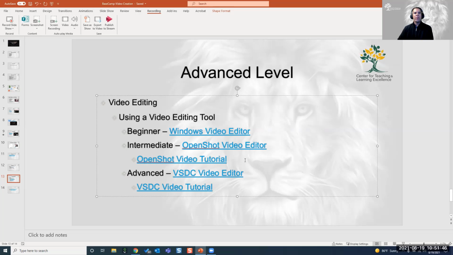But kind of the next level of it is what's called OpenShot Video Editor. And this is an open source video editing tool that you can use to edit your videos. So once you've done your video and you have your file on your computer, then you can open up OpenShot and start to edit your video. You can add some different transitions. You could add music, be able to add a few other different features that go along with it. So that's a great tool as well.